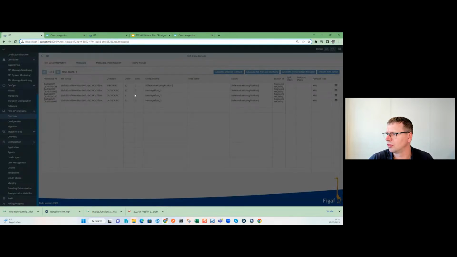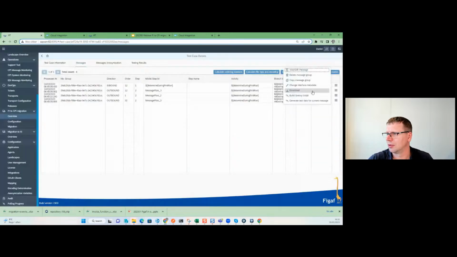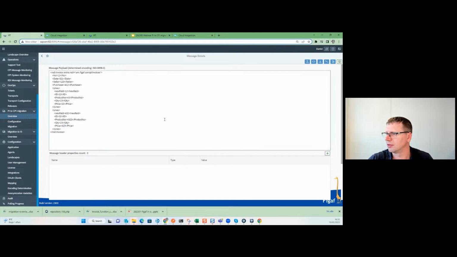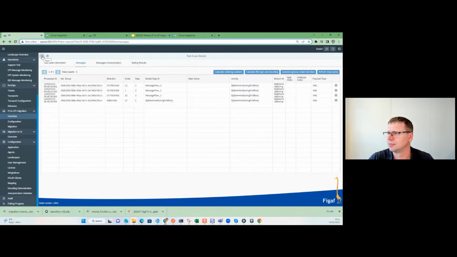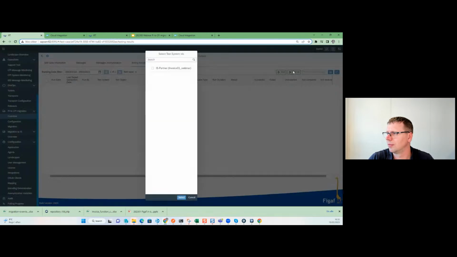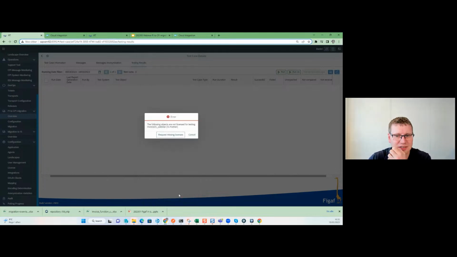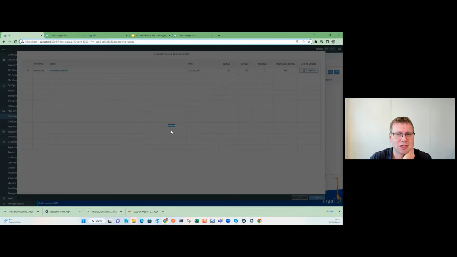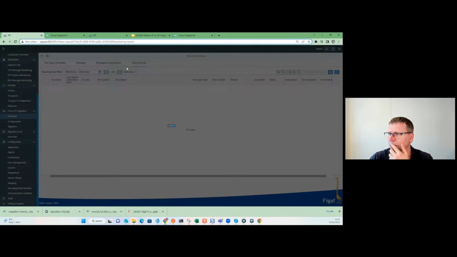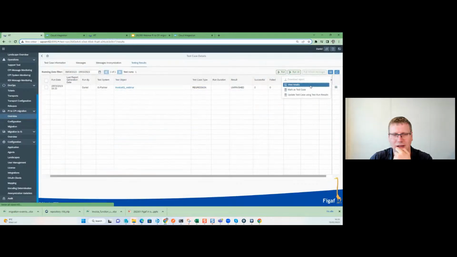So we do have an option here to do some modifications to it. Let's just add a price here, change the price, just so you can see, okay, we can actually modify these. We'll just add the price here, update, and then we'll run a test. We can select where we want to run it. If we have multiple systems, we can run it on the system that makes sense for this. We need to get a license. I'll also take a DevOps license because we may get time to do that also afterwards. So now we have hopefully been able to send a message into this iFlow.